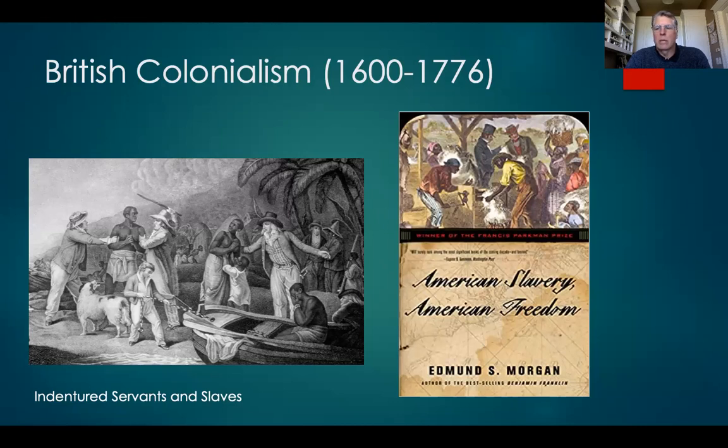The British were not heavy into slavery. They were into indentured servitude and a very British feudal system with kings and queens and religion. A really good book to read talks about the 100-year period from the beginning of Jamestown and Virginia, and it focuses just on Virginia and the culture. I guess it gets up into the 1700s. It's called American Slavery, American Freedom. It gives you some insights, a really good book. I really enjoyed it.